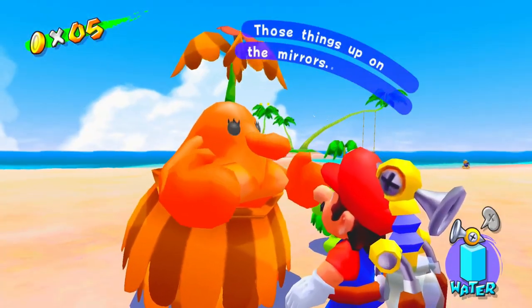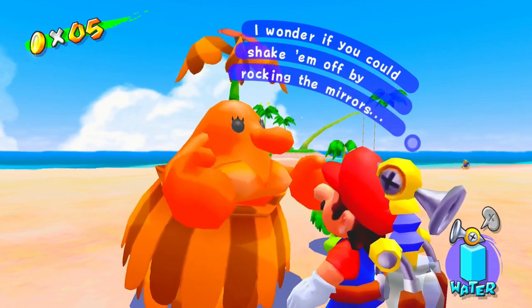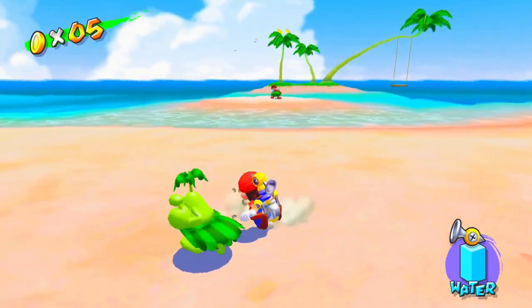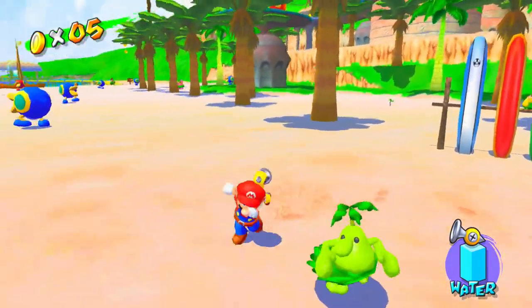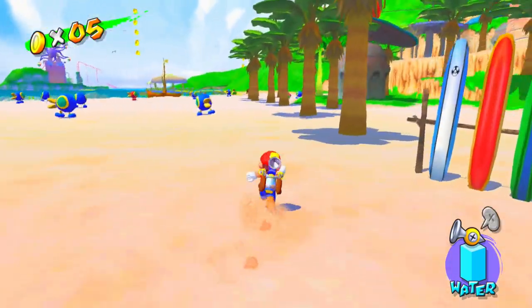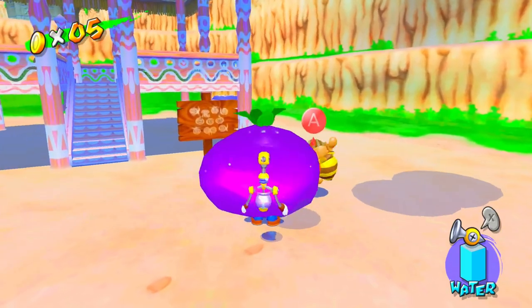There's things up on the mirrors! I wonder if you could shake them off by rocking the mirrors. Well, this guy's the one. I like how Mario's bigger than this guy that's winging away. Look how big we are. Can I not talk to you? Oh god, I guess not. Okay. Man, look at that surfboard. Look how giant those surfboards are. What's this one do? What's this new thing?